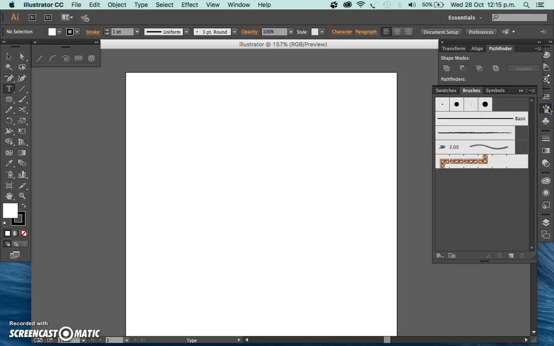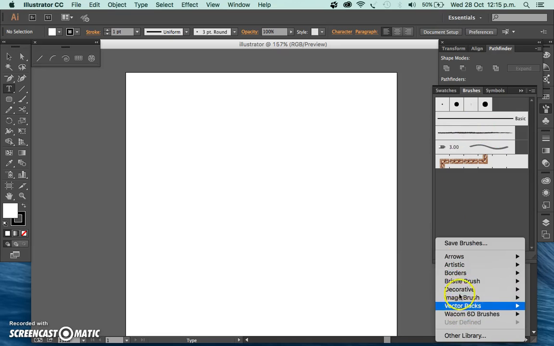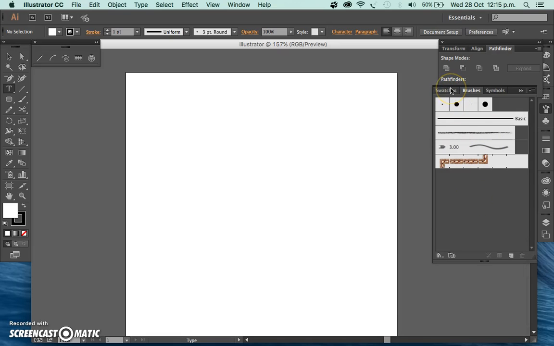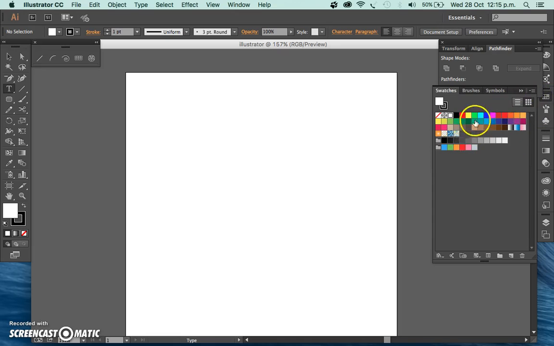You've also got brushes, so you might want different brushes to use, which could be found in the bottom here. This will give you a tremendous amount of different choices to choose from. And you've also got your colours, but you may see on the left hand side, sorry, that you've also got these two boxes here.